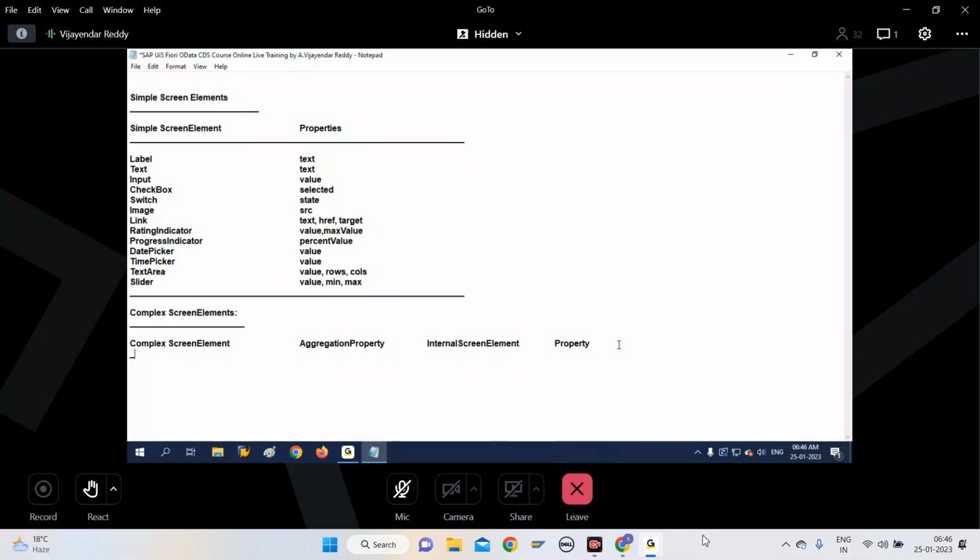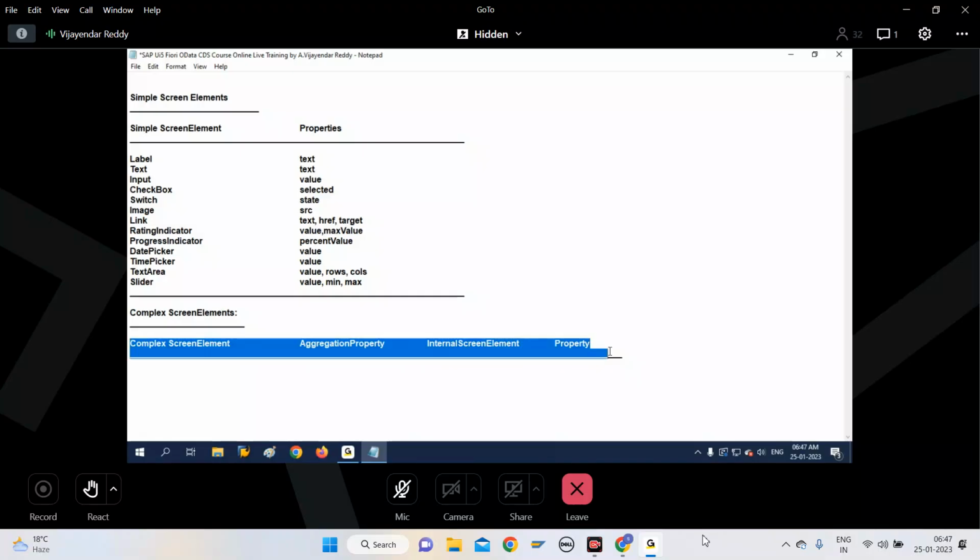So for complex screen elements, you need to deal with these four options. By using this approach, we can write our code very easily.